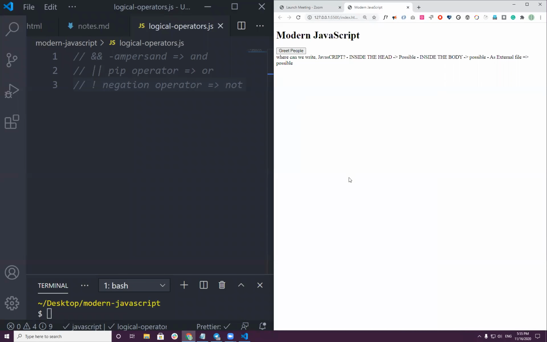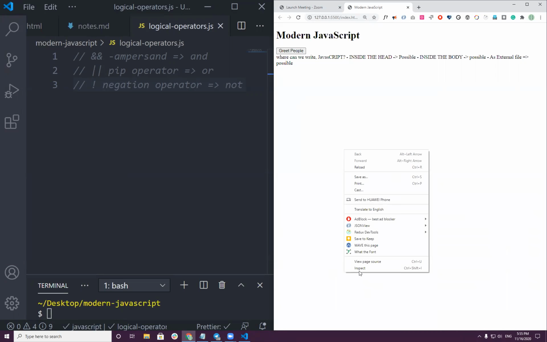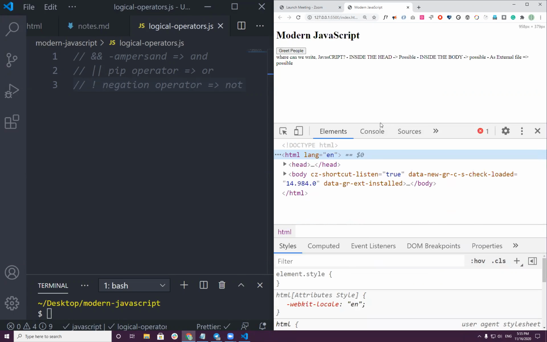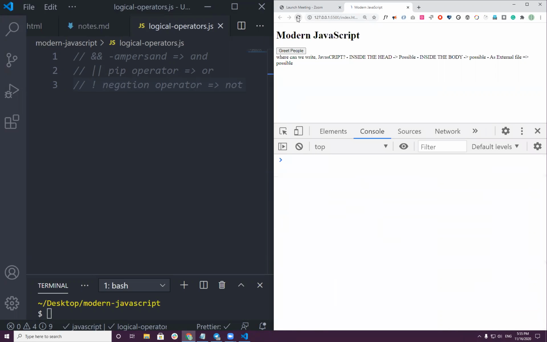It's also good practice right away to open the console, okay? So Control-Shift-I, open this for me. Or the long way: right-click, inspect. It may open to the elements tab, then switch it to the console. The filter doesn't matter.